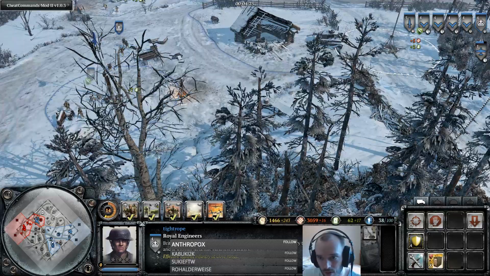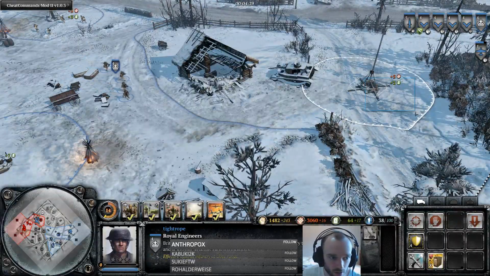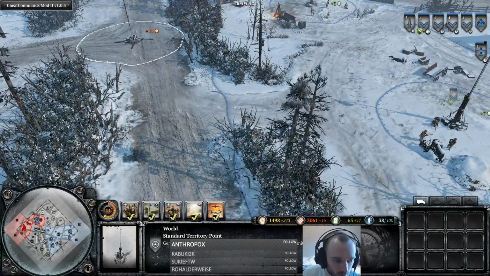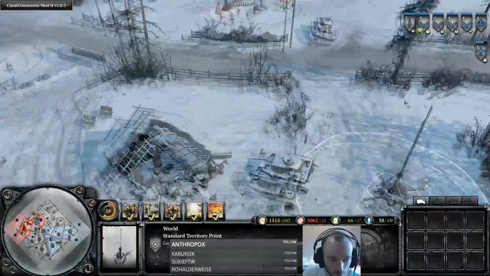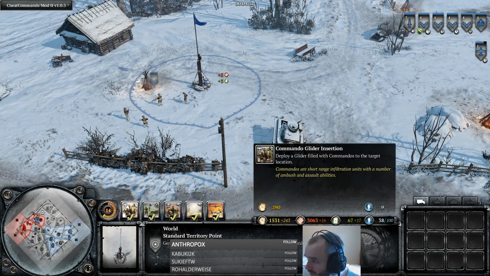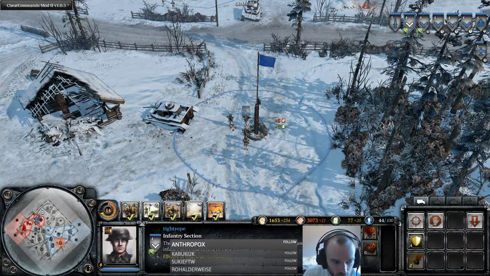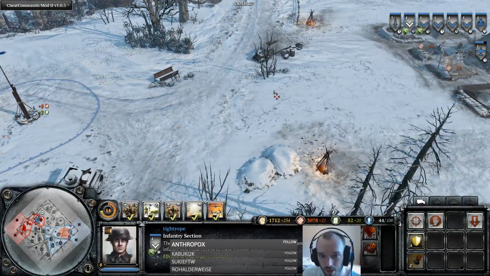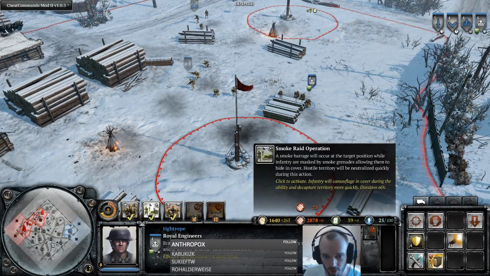Let's just test if we cap this, if we can do it in this, because this is not a frontline territory. I suppose this will be an extra neutral sector, so this could be considered frontline, but this definitely wouldn't be surrounded by all friendly territory. So Smoke Raid can be done in this territory. Okay, so maybe by frontline territory they mean just not in your base. Okay, so let's test out the Smoke Raid operation.